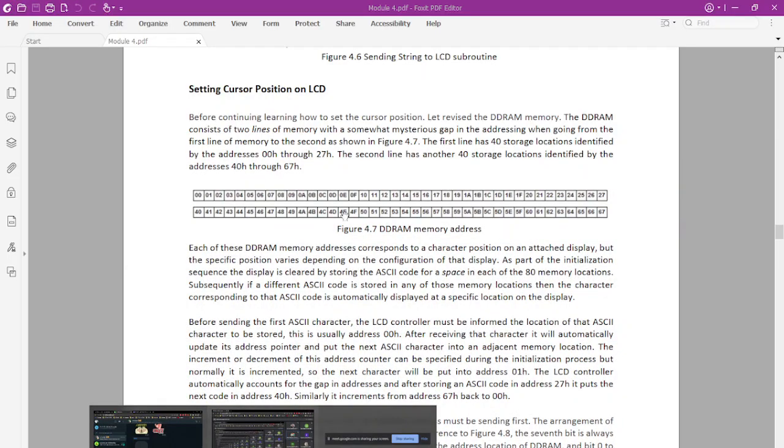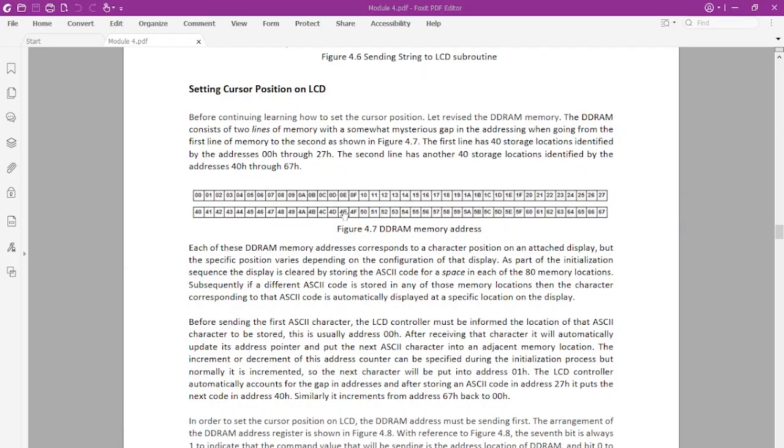Okay. So no idea why we only have 27? Any idea?